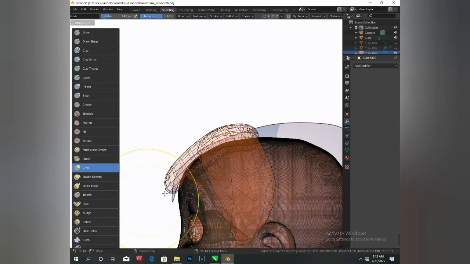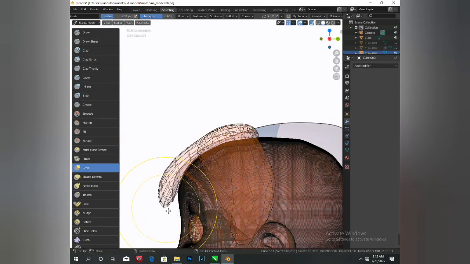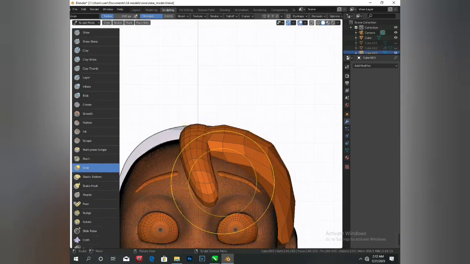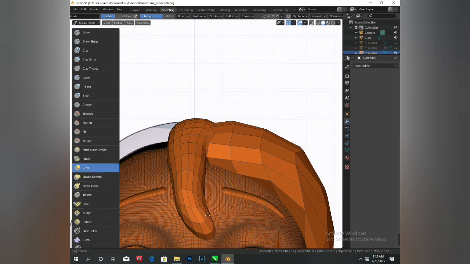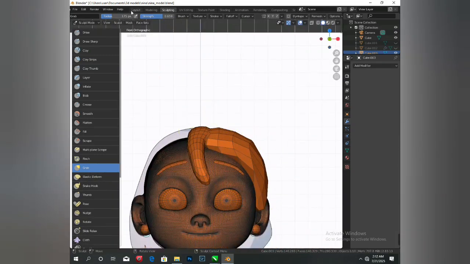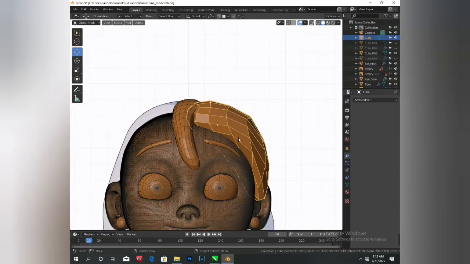So once we are done with the base mesh or with the basic, then we now refine it also too. So like I said, start with the big particles of the hairs first, then before we start adding details and details, let's just get the foundation first. Then once we are done getting the foundation, then we can start adding details.